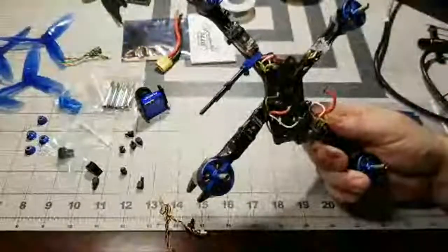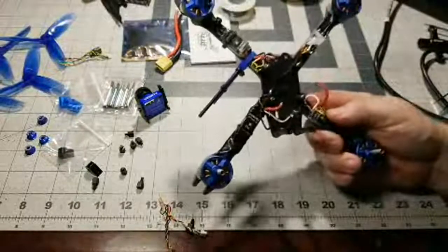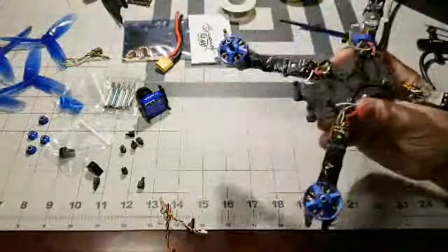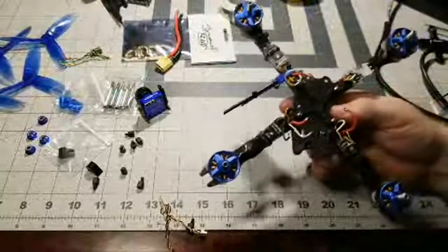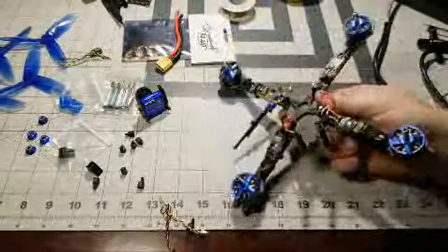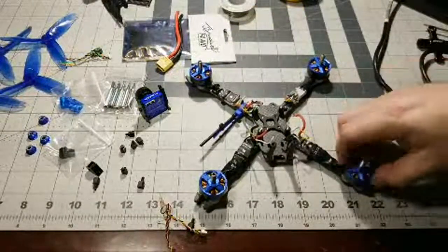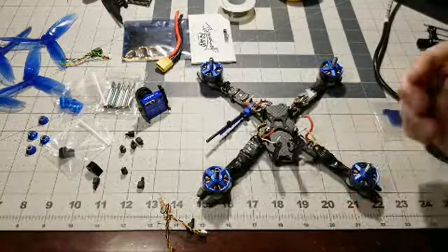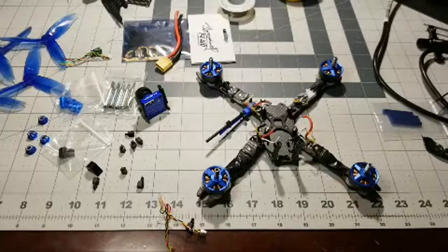Like, it's just so lightweight that when you hammer the throttle, it's just gone, man. It's so lightweight, it flies a lot differently than my freestyle builds. This one I designed strictly for racing on tracks and stuff, because I wanted to get into that as well as the freestyle. Although I haven't been doing racing hardly much at all here recently. I've just been doing freestyle, but I kind of wanted to get into all aspects of FPV. Racing, freestyle, camera drones, pretty much everything.